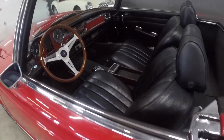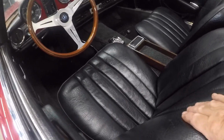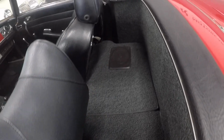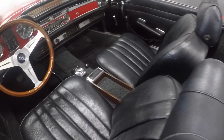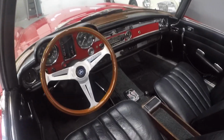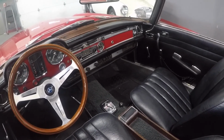Seats have been redone. Correct Mercedes-Benz material, correct carpets. The wood has been redone. There's no cracks on the dash. All the gauges are good. The levers have been redone.